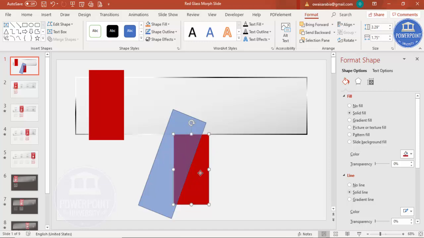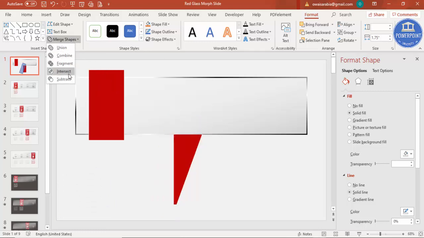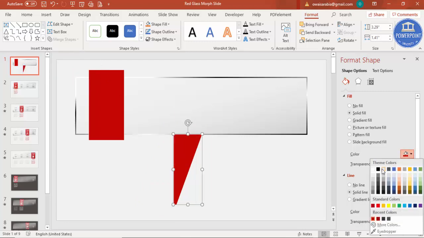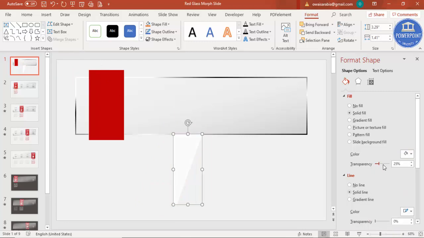So I can just simply select this rectangle and the blue one by holding the Shift key, go to Merge Shapes and just say Subtract, and I'm going to give a white color to it and make the transparency almost 80-85% and put it here.